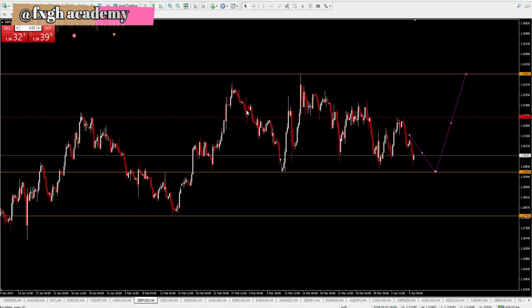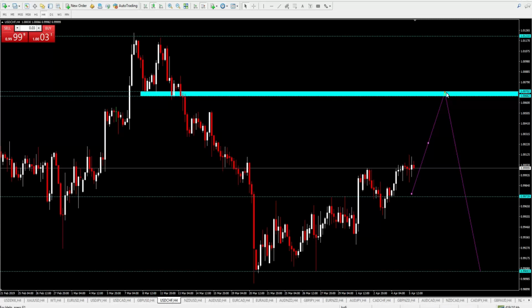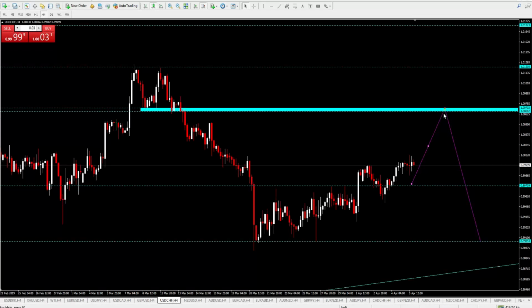So it's good. USD CHF also, we are looking for a push back down to test this previous low, breaking resistance, turning to support. We need to see a double top. We had a double top, but we never had a test. We are expecting the market to push all the way to test this previous high, previous low turned into resistance. So if we can get a pullback to test this level, we should start looking for a sell at this zone, breaking this level and this level too, which you can really hold on for some time.